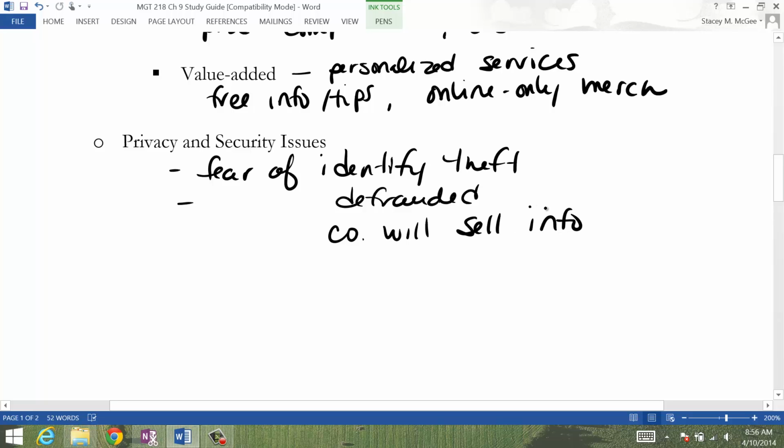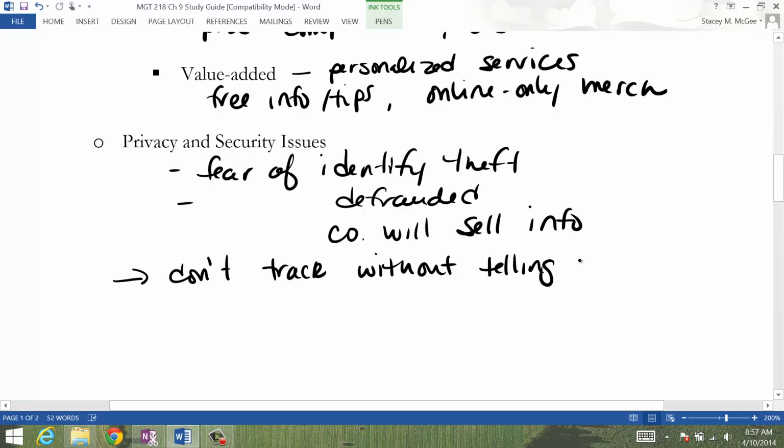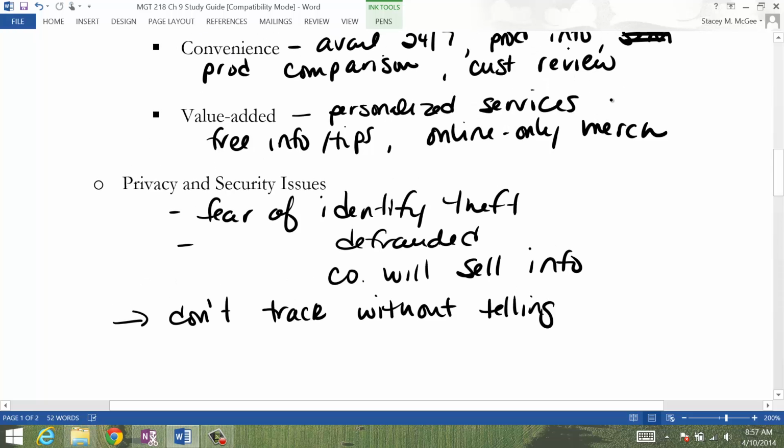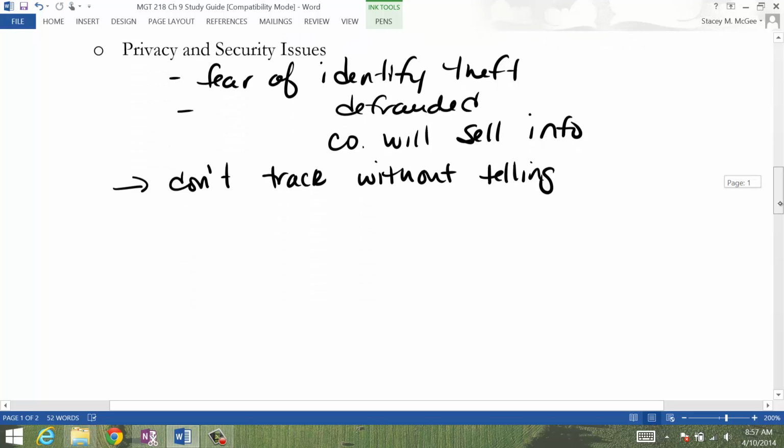So most people disclose their privacy policy, but they have to have faith in that. One piece of advice in here is not to track customers' info without telling them. A lot of people don't mind being tracked as long as they know what kind of information you're going to keep and how you're going to use it. So as long as they know what information you're collecting and what you're collecting it for and it's secure, people generally don't mind about that. But it's when they feel like you're kind of spying on them that they don't like. And you walk a fine line here. Like if you look at this personalized service, that's clearly based on your past purchases. Some people like that. Some people feel like you're spying on them. So you have to kind of walk a fine line there.